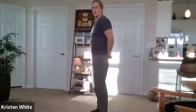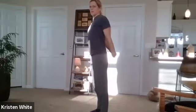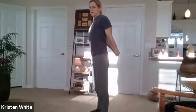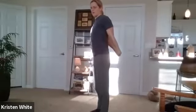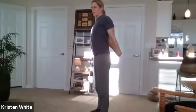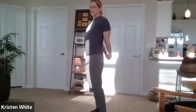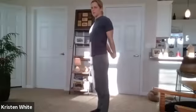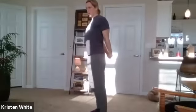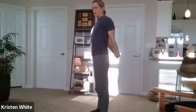Kind of clasp your hands together and try to straighten your arms a little bit and feel a stretch in your shoulders. Good. And try to take a few breaths here. Stretch those shoulders out. We're going to be doing this one a little bit later in one of our workouts, but feel those shoulders. We get hunched in our shoulders, hunched forward as we sit all day in class or at a desk or whatever it is, eating food. So it's good to stretch these shoulders out this way as well.